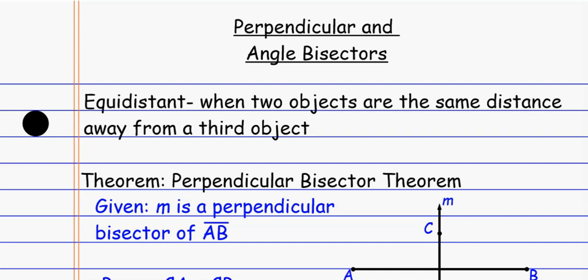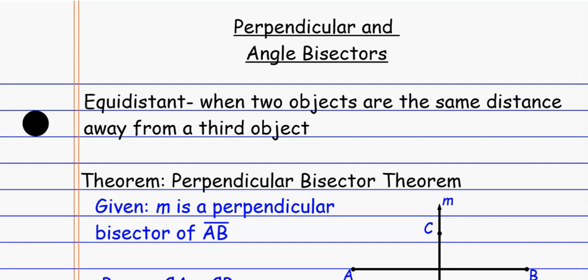When we're measuring from a point to a line, we have to measure perpendicular to that line. We have to measure the shortest distance between the point and the line. We can't measure on a diagonal because that would give us a false distance, one that's longer than the shortest path. Just like if you measure your height, you start at the ground and measure straight up to the top of your head. You don't measure from the corner of the room to the top of your head on an angle, because then everybody would be able to claim that they're 12 feet tall. So you have to measure the closest distance possible.